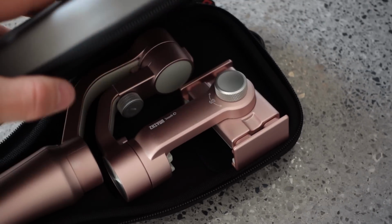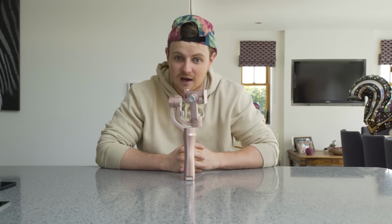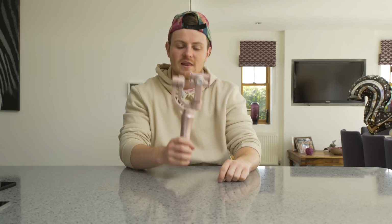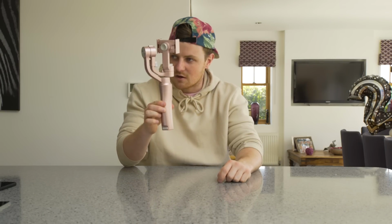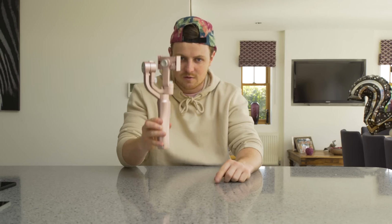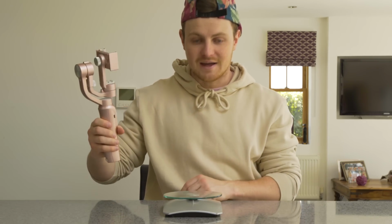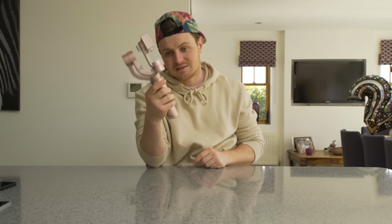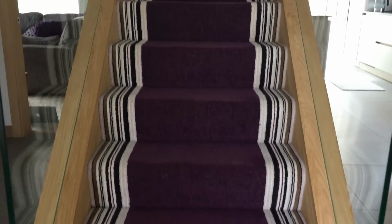So onto the gimbal itself. Zhiyun, thanks for sending me a pink one. It's definitely not my favourite colour, but I've been telling everyone it's rose gold, so I've been getting away with it all right. Straight out the bat, the weight of it is extremely light. I don't actually know the technicalities for how light it is, so let me quickly weigh it. Right, we're looking at 425 grams. Not bad. I mean, I've been running around with this all day to film all this stuff I'm about to show you now. So yeah, honestly, it's wicked.